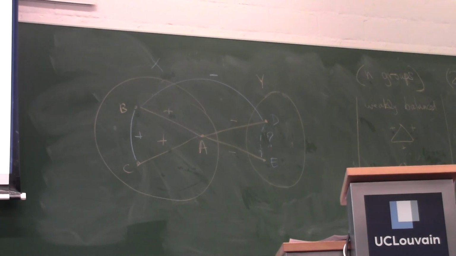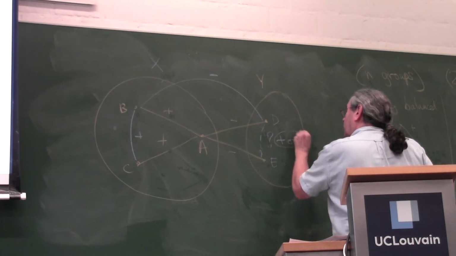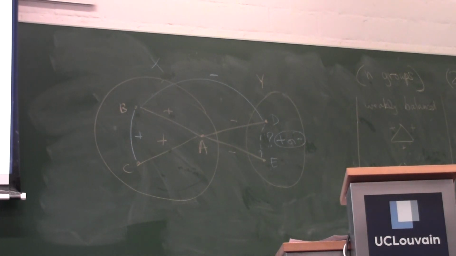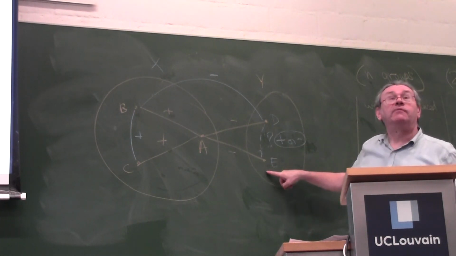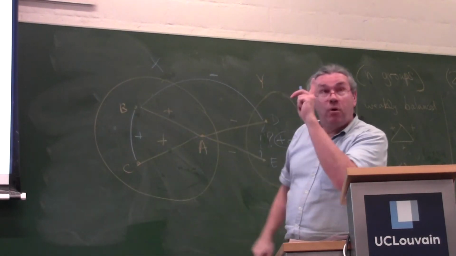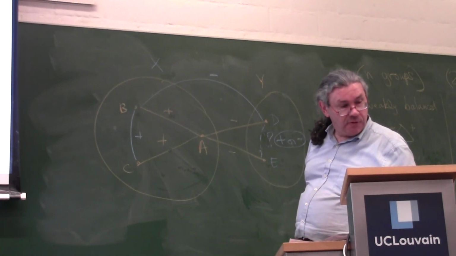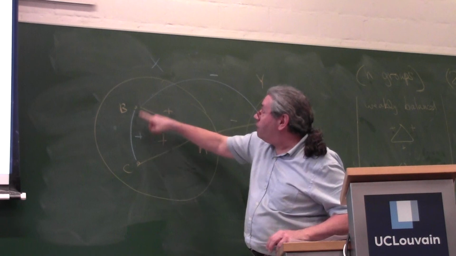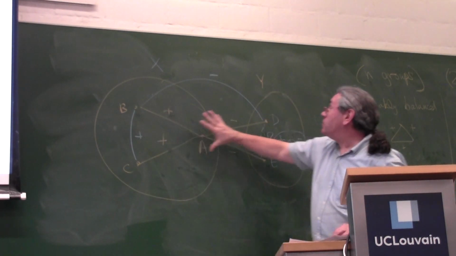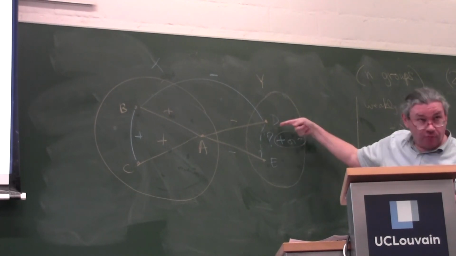So D and E could either be both. You could have either minus minus plus or minus minus minus. So actually we don't know anything. It could either be plus or minus. Both of them are possible. So actually we don't know anything about DE. But what we do know is that all the nodes in X are friends, and all the nodes in X are enemies with Y. What we do not know is what happens inside of Y.